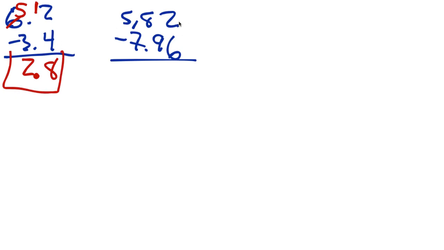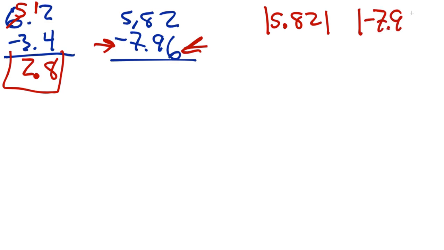Now, a trickier example here, 5.82 minus 7.96. Dang, this number I'm putting the arrows on has a larger absolute value. I will do the test over here using the absolute value because, look, subtracting decimals is just like subtracting integers, the same rules apply. So we take the absolute value of 5.82, compare that to the absolute value of negative 7.96, and put a question mark here, we don't know yet.